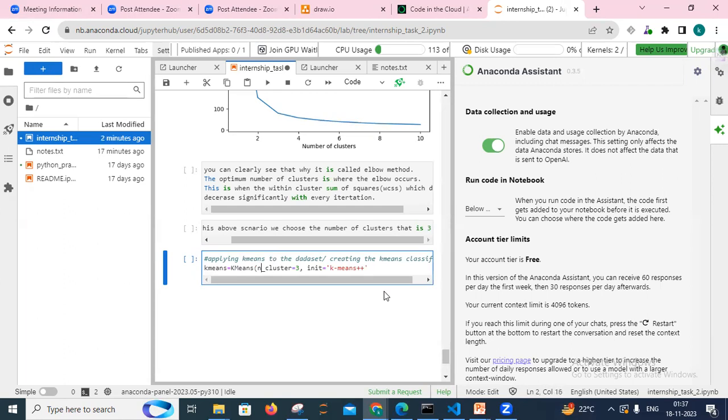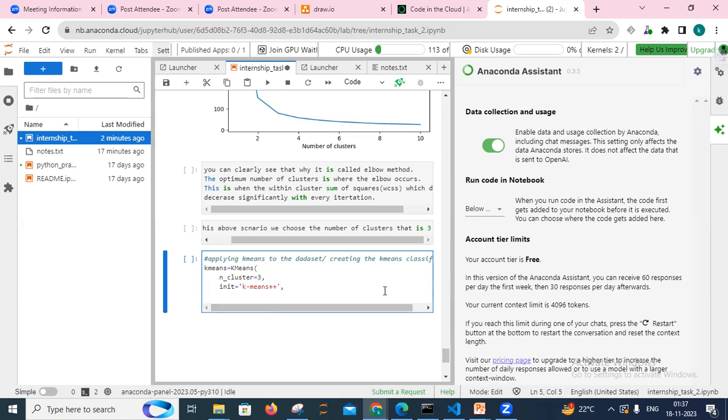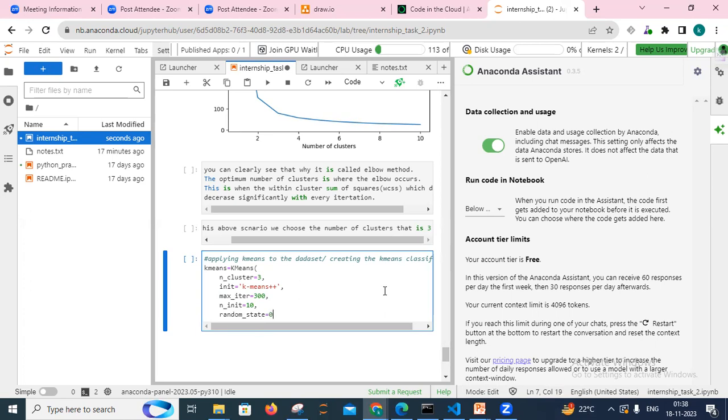Just break it so everyone can understand the statement, and then our max iteration, that will be optimal 300, and n_init that can be set, you can say 10, and random state to 0.